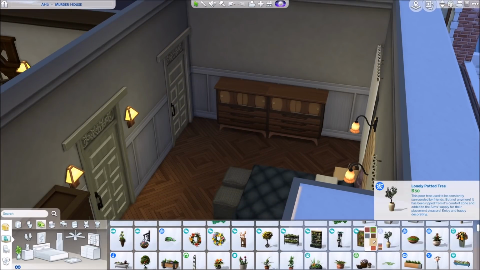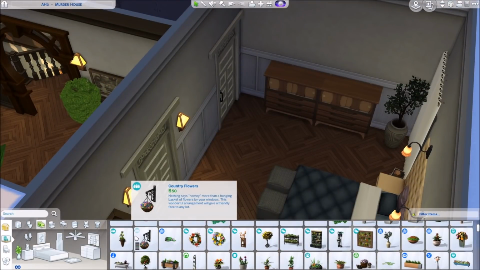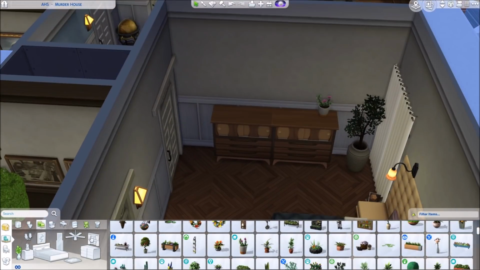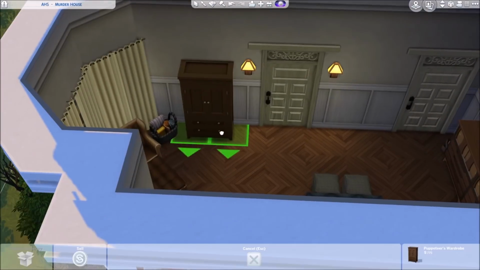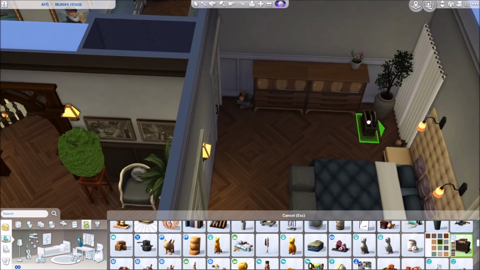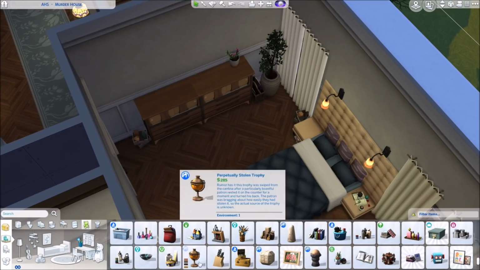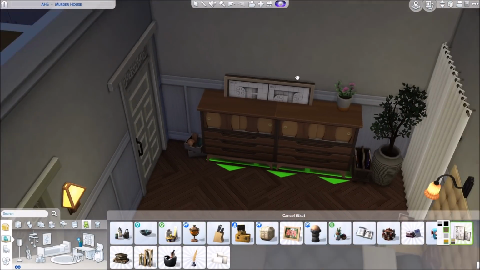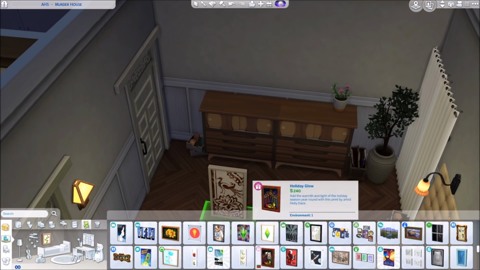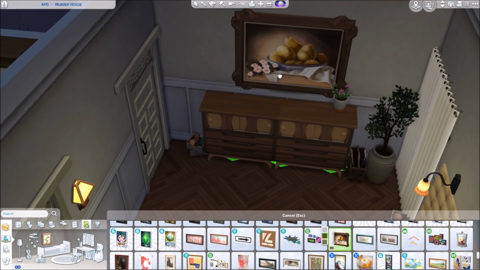You probably, if you have a house like this, you have a maid or a butler, which you can have with the vintage glamour stuff pack, right? Which you could then do here as well. Like you can assign the butler one of the many bedrooms that we have here. So yeah, feel free to do that.